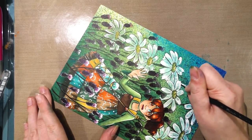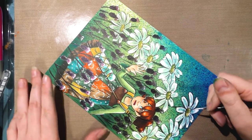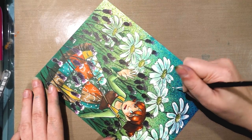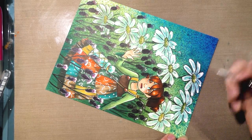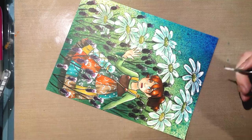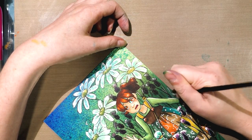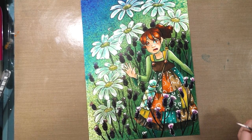Good practice. I've taught on numerous occasions and done many TA-ships, but I still always feel like I have more to learn. Although I do not want to teach full-time because I'm not a big fan of how art has been minimalized as much as possible in a school setting. I think it's really important, so it breaks my heart that it's treated that way. But I do like teaching it. So that's one of the reasons why I do these videos. I really enjoy showing you guys stuff. I think we're done.